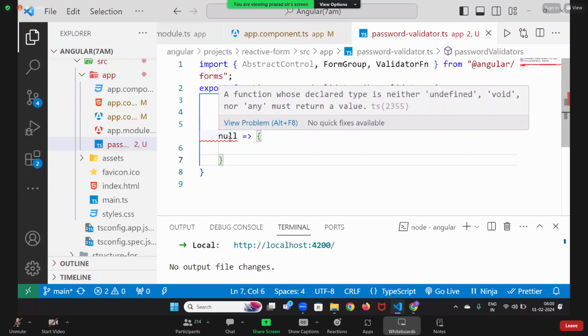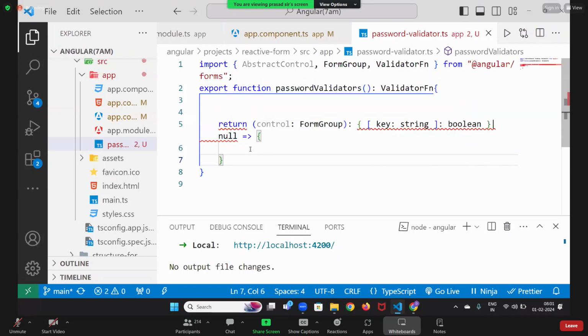The function whose declared type is either null or return. I just write some basic array function, right? Let's write quickly.